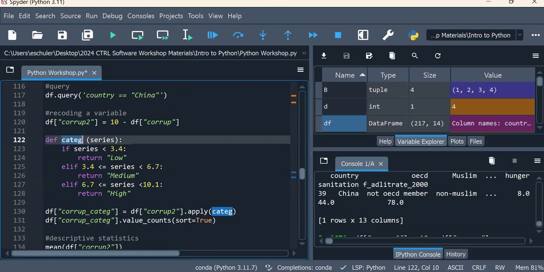Now, a quick word of caution. Let's say that we have our 0 to 10 for our corruption score. If we go ahead and create these bins, we're treating all the cases within each bin the same.